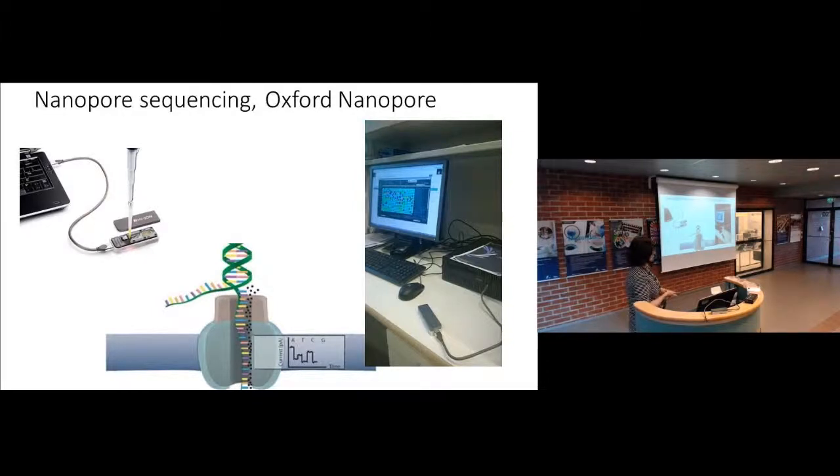So it's not that big a problem with this error rate. In the beginning, almost 30% of the nucleotides were wrong, so every third base was wrong. Now it's about 10%, and it's getting better all the time.